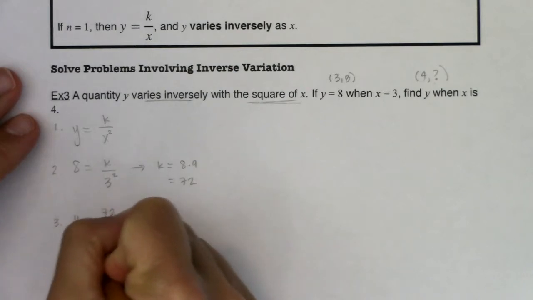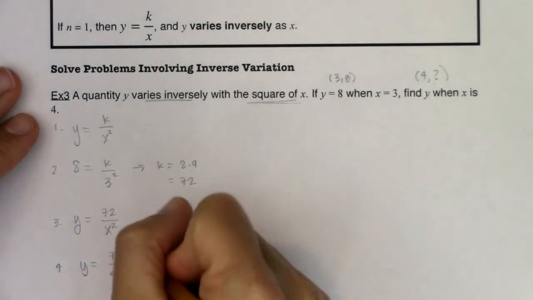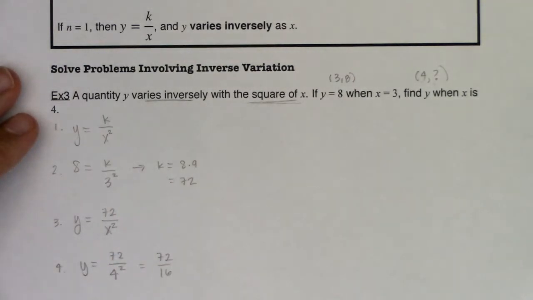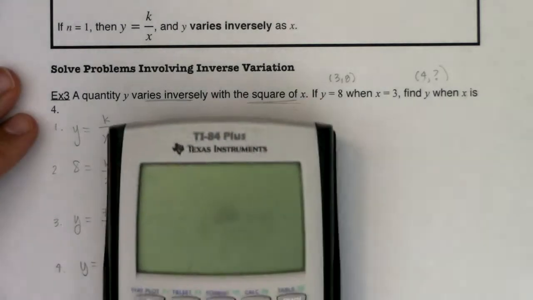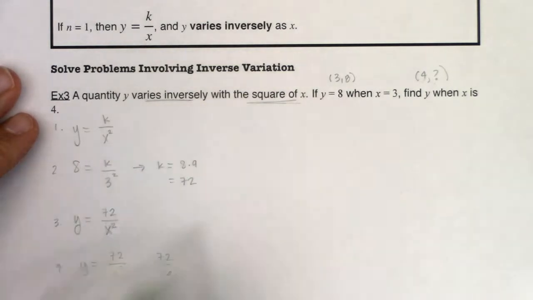All right, that would be 72 over 16. I'm going to just cut to my calculator here. And let's take a look at what 72 divided by 16 gets me. It looks like it gets me 4.5. Great.